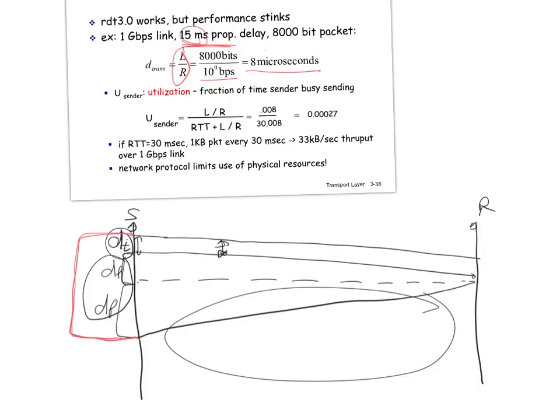It's given, because calculating it is very hard. But assuming that it's fixed, 15 milliseconds. So 2 propagation times is 30 milliseconds, which is what we call round trip time, which is the time for the signal to go to the receiver, and the receiver sends me back the acknowledgement. I need to account for 2 propagation times. But I effectively use the channel only for that period of time, that transmission time.